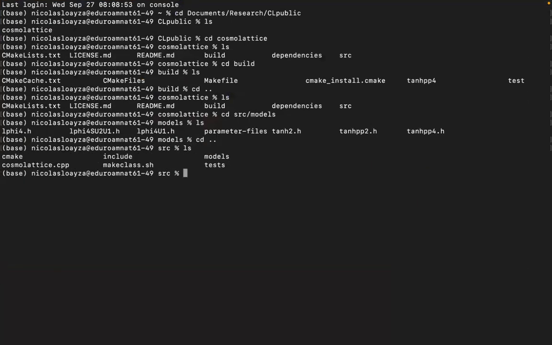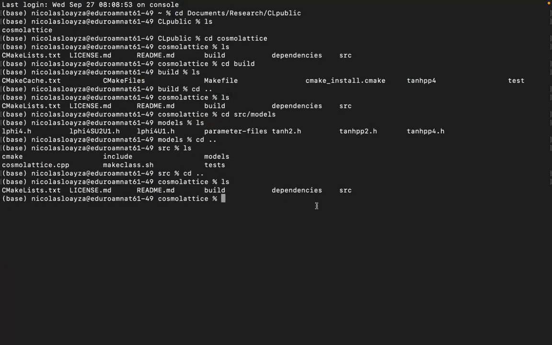So maybe once you have written down your model, we should go back to where CosmoLattice is. You already did this yesterday, right? So here I already created the build folder that we are used to, but actually you can call this whatever you want. So let's create another directory, call it build 2.